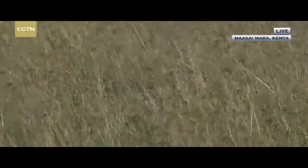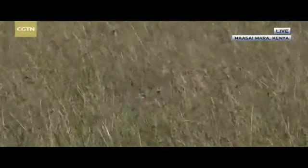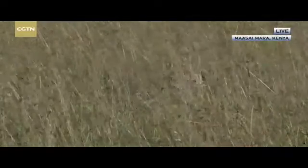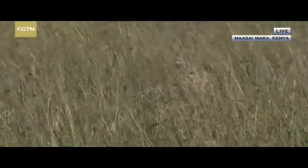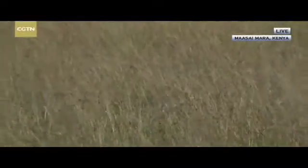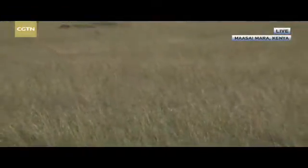We've managed to catch up with a cheetah, and we think it's a female cheetah called Kenya. She's quite famous in this area, and I know that the view isn't the best because she's lying in the grass, but she is very close to the migration herds. We haven't gone far from where we were before, and if there is a chance of a cat hunting in the middle of the day, it's most likely going to be a cheetah.